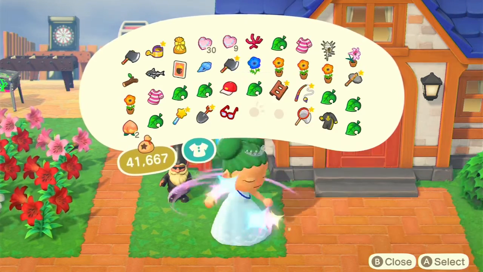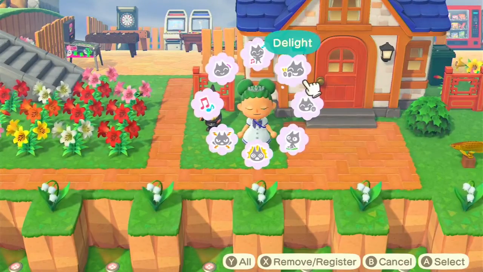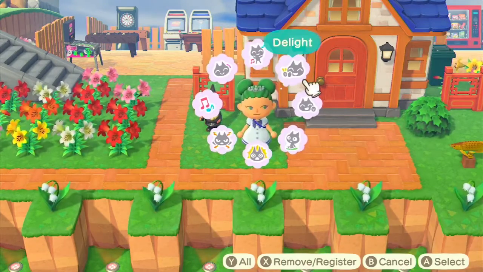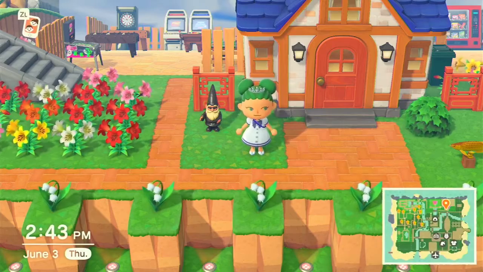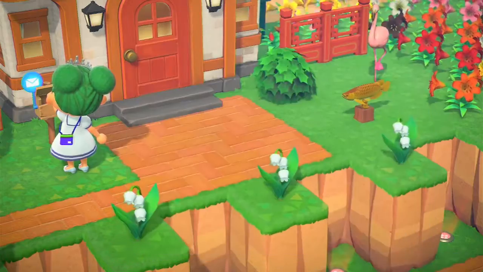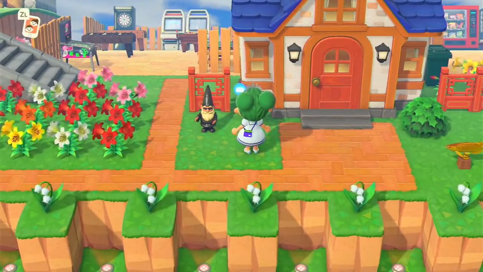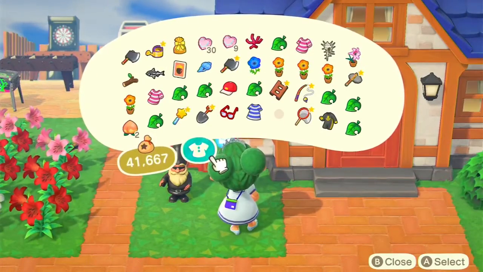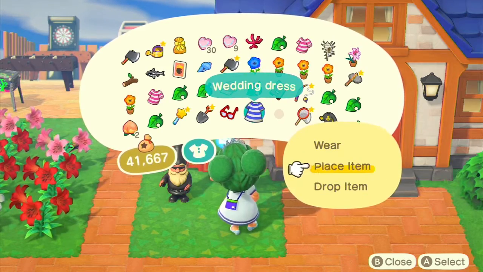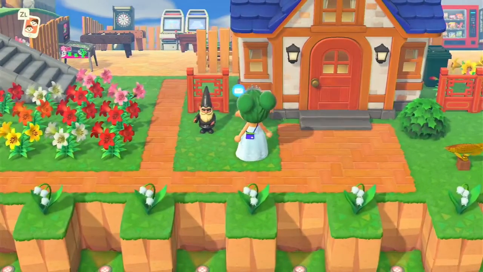Let's see what that looks like. Oh my god, totes a cute. Totes, totes, totes cute. Thank you so much, puppy lover. That is so cute. I love it. Yay! Alright. Let's see who's next. Francine, our villager. What did she give us? Oh, first we have to change back into our wedding dress. Put our wedding dress back on. Then we'll go back to opening mail. There we go. I can wear this all day.